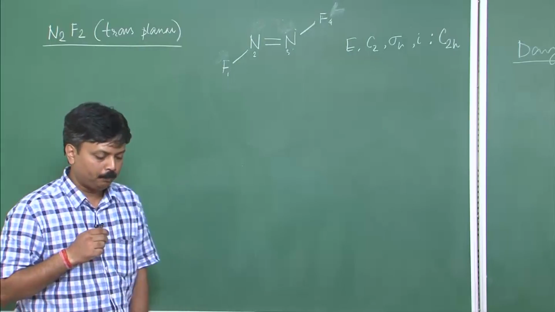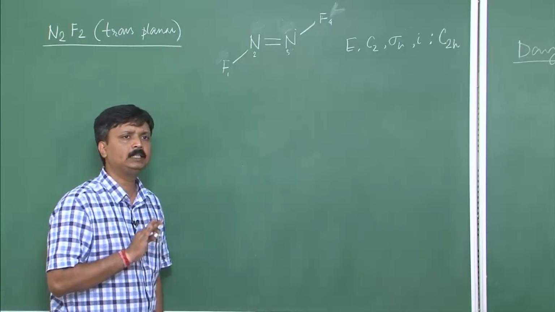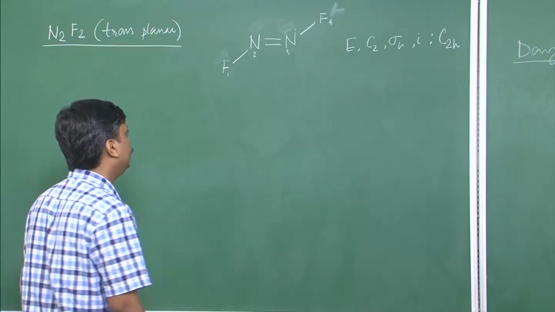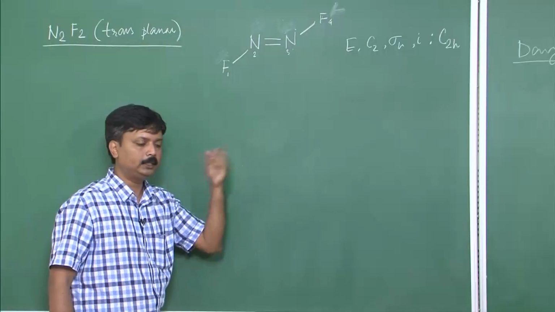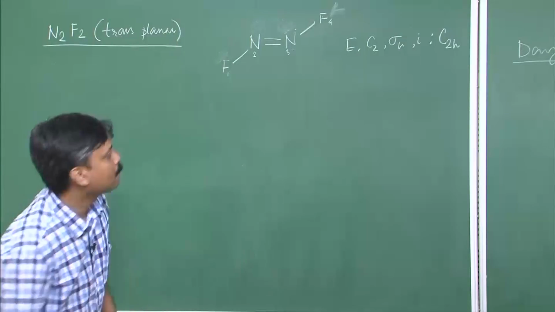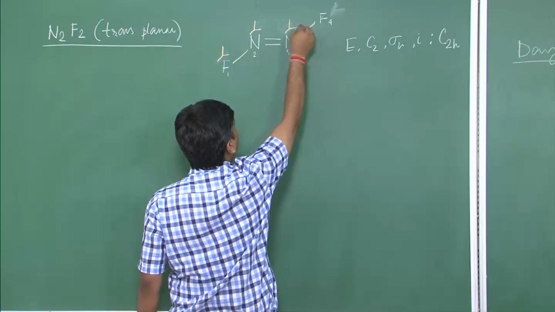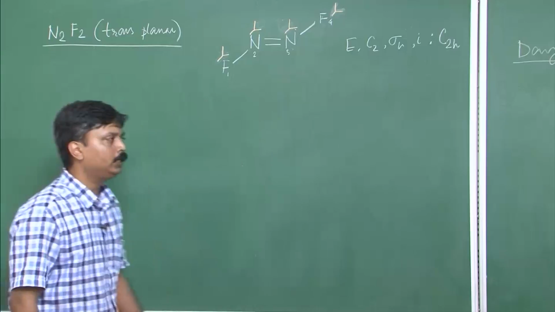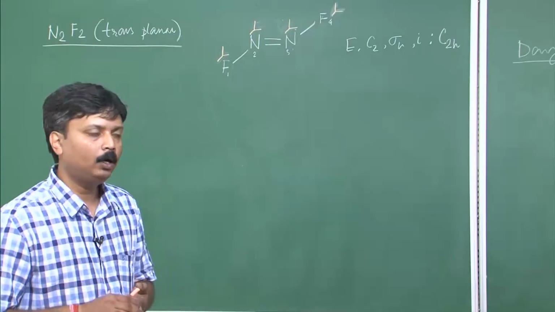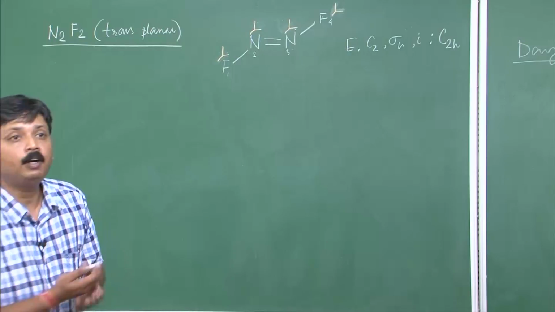Alright, fine. We have found the point group of C2h. Next, what are we supposed to do? Next we have to find out the representation for this point group, and we have to choose a basis set for doing that. When we want to deal with molecular motion, we generally choose the 3n Cartesian coordinate system on each and every atom. So we will consider the x, y, z coordinates on each one of these atoms. In total I have 4 times 3 equals 12 Cartesian coordinates as my basis function.